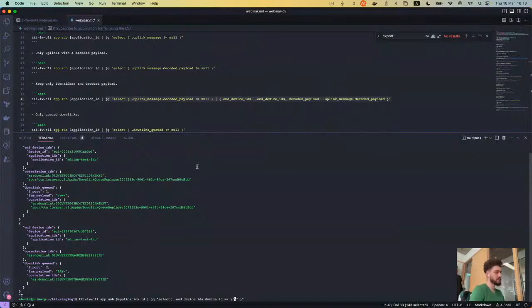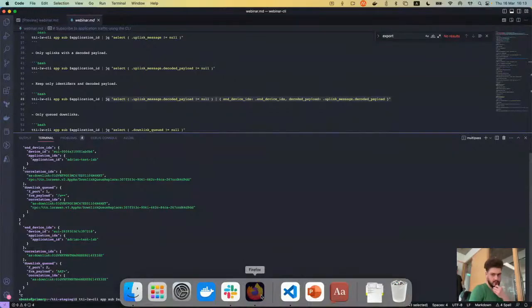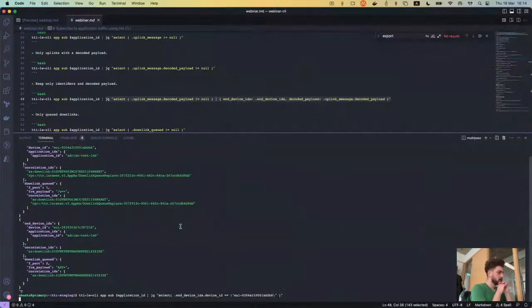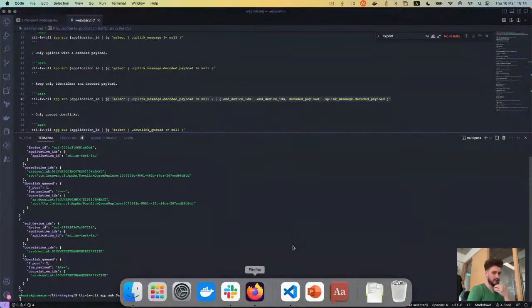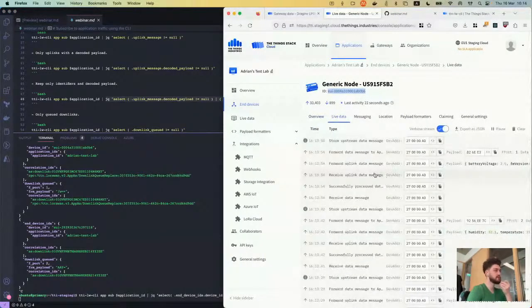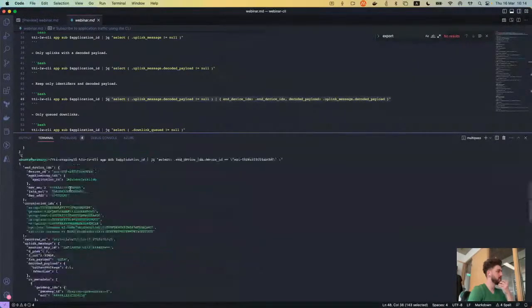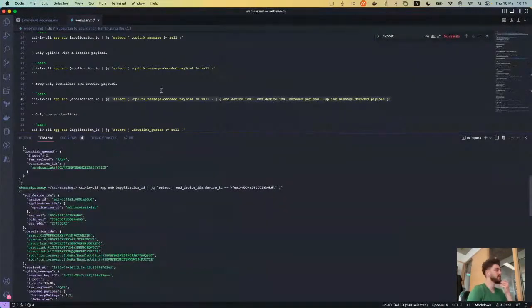So I'm going to open the quotas. Let's copy a device ID from here. Let's look specifically at this generic node. I'm going to copy it. And if I did everything right and I didn't misspell anything, once this end device sends a message, we should also see it in the filter that we just opened here. And we got it. Now we filtered by a very specific device ID.